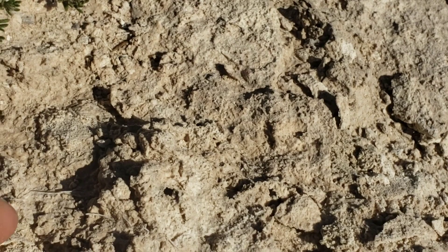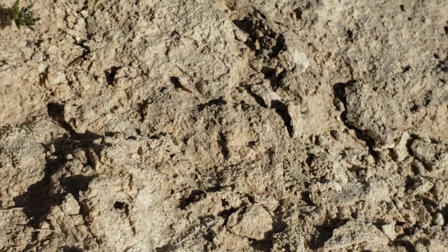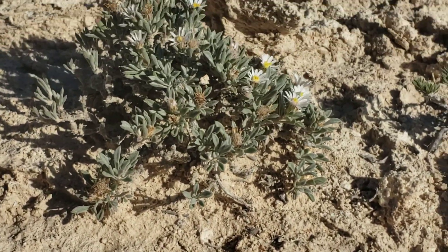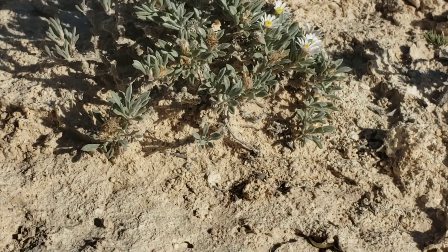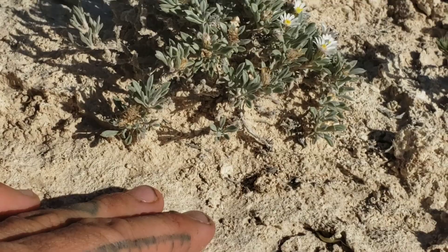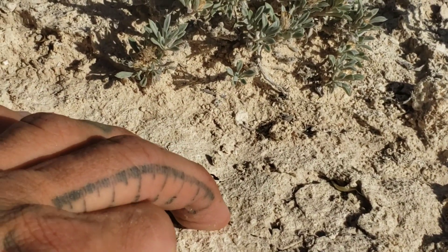Ideally it'd be spring or late winter and it would be wet. But of course since it's gypsum, it's water-soluble — the texture changes greatly once it's wet. But right now it's pretty incredible. How would water even get through this? Unless you get a heavy downpour, water is just not going to be able to penetrate through this thick crust.